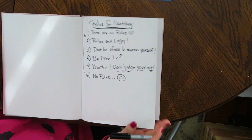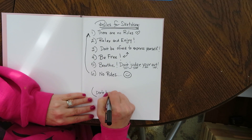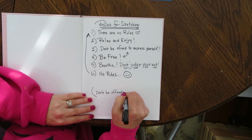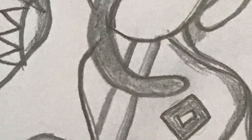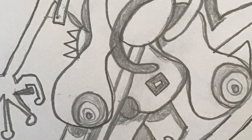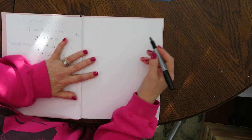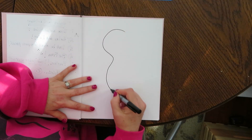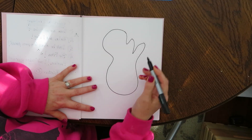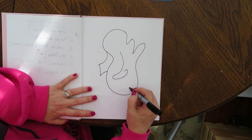One more thing I forgot: do not be offended by anything that I draw in here. With my sketching, sometimes I tend to draw some male parts and some female parts. My sketching is not realistic, so it will not look realistic, but I sometimes draw both male and female parts. So don't be offended by my sketching. If you are, just turn the video off.